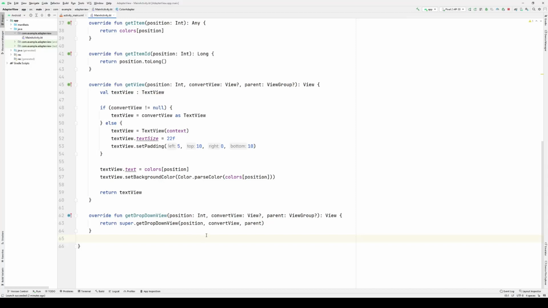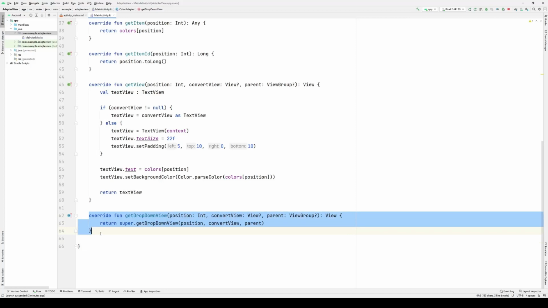If we instead wanted the views presented to us to look a little different than what the view looks like when it is finally selected, then this is where we would make one of the modifications. Basically, this is where we can specify what we want the user to see when it's in selection mode versus what they see after an element is selected.